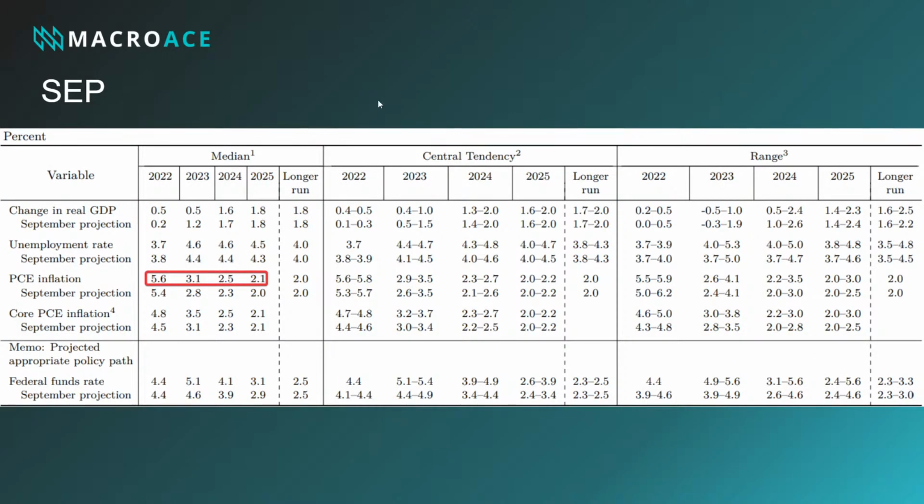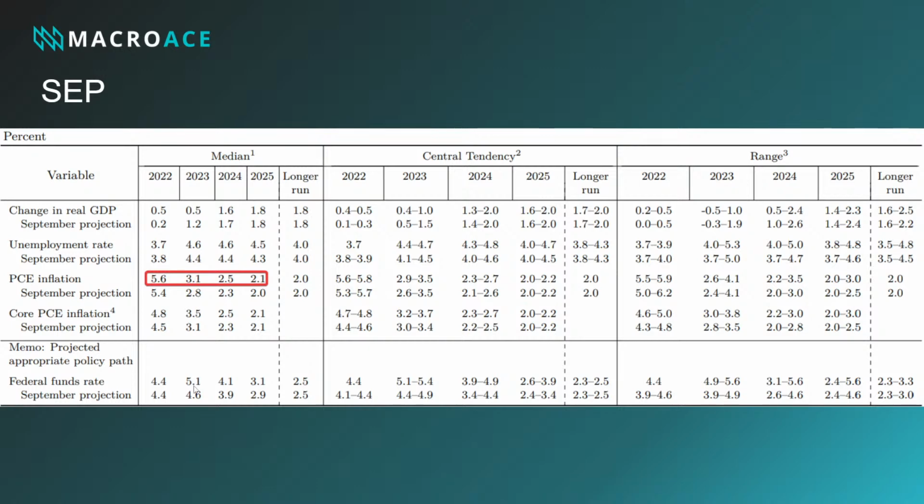So this is the summary of economic projections. PCE, right? Where do they expect inflation to be? This is something that, of course, the SEP, the summary of economic projections, we received with the last rate decision. This caused a bit of a stir within markets, and you saw a strengthening in the DXY and weakening in the stock indexes. The reason being the upgrade to the Federal Reserve's expectations for where they expect their preferred measure of inflation to be, and second of all, where they see the federal funds rate in the future.